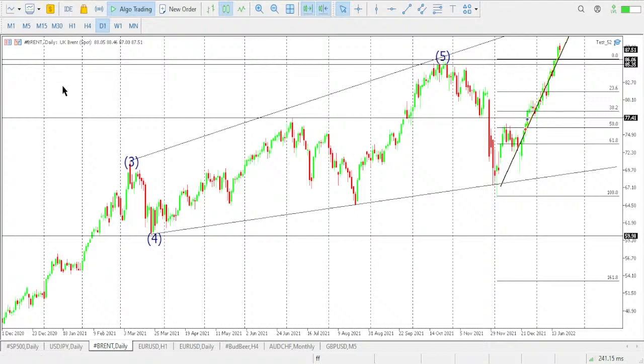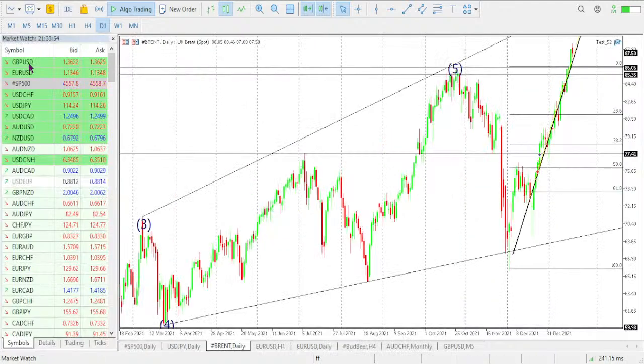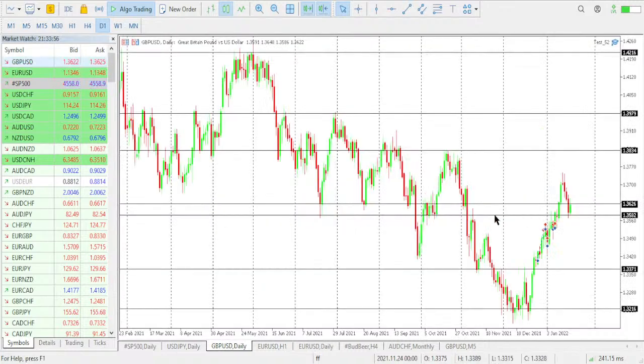My next symbol, I want to look at GBPUSD. So with the GBPUSD so far, we are buyers. Where the price is now is actually a good place to look for a buy from. We are expecting buyers to push price to the upper side, at least up to this point here, where if the price breaks beyond, then our next target is the one we have at the top, this one here.